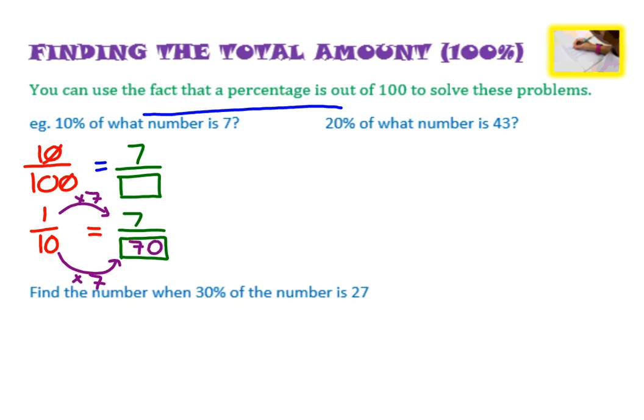And it does make sense because 10% of what number is 7? So the answer is 70. I'll do that here. And it does make sense because 70 is our answer. So I'll put that here and I'll circle it. And it makes sense because 10% of 70 is 7. So that's why it makes sense. Because it said 10% of what number is 7? 10% of 70 is 7. So that's why 70 is our answer.